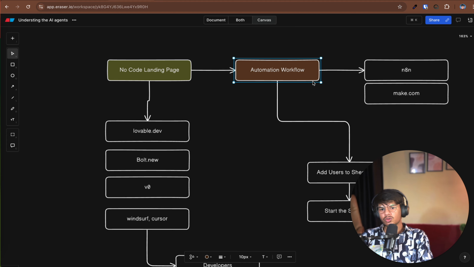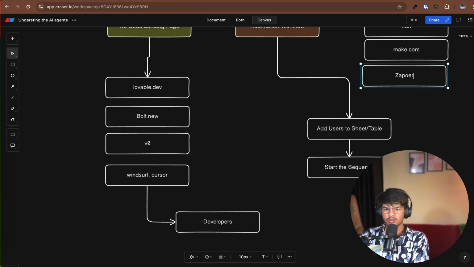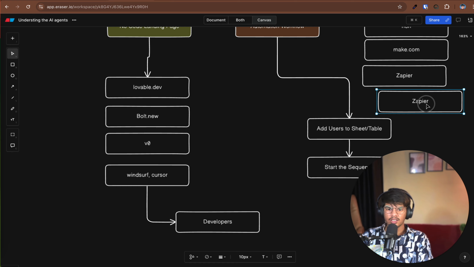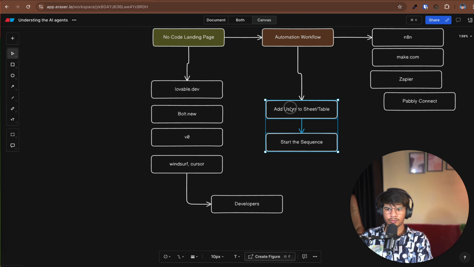For that, you can use different platforms like n8n and Make.com. There is Zapier. Let me type it here. There is one more useful tool I found today that is called Pabbly Connect. Okay. So these are the tools that you can use for creating your workflows.